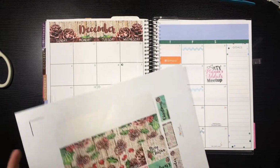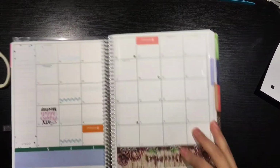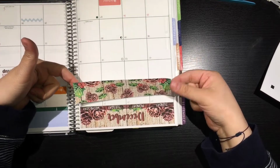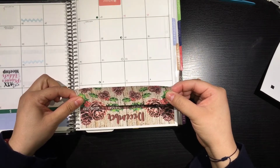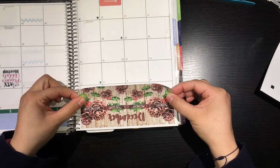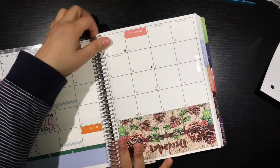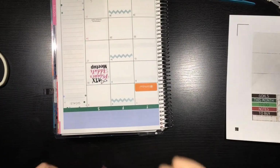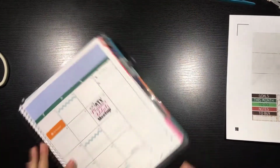And then I'm gonna take this sticker and flip this guy around to do the cover part here. Does that even matter? If I do it the other way, does that make more sense, maybe? Oh yeah, because they match up. Gotcha. At least those pine cones match up. The big ones, anyway. Okay. So there we go with that. And then I think I'm going to need to flip this halfway to get this one going. And remember, her Thursday through Saturday only goes to here. So you know what? I'm going to do it this way.